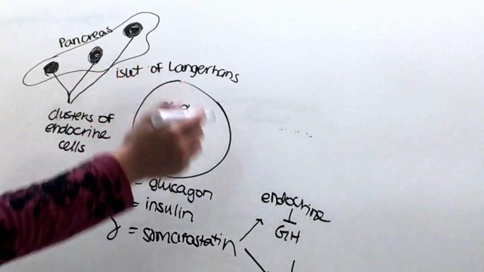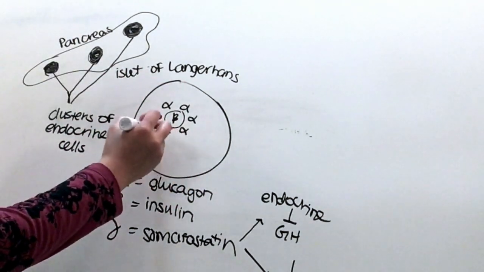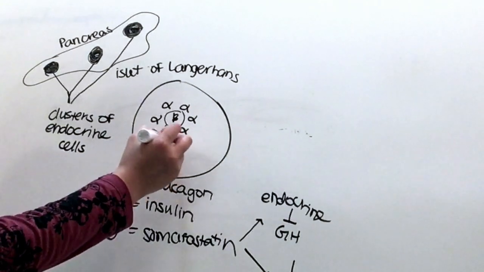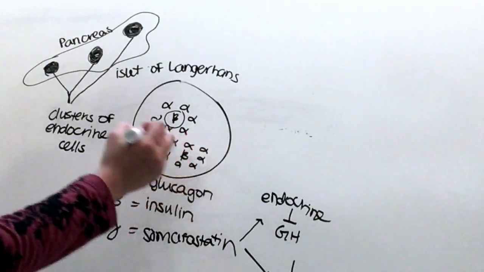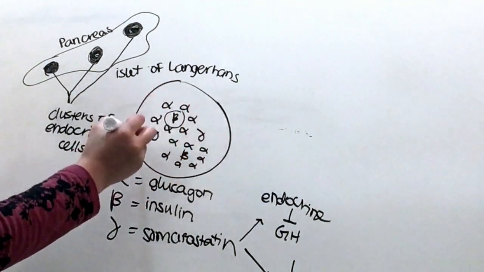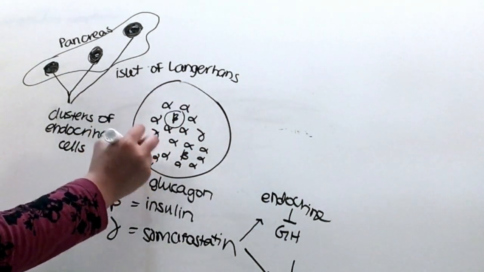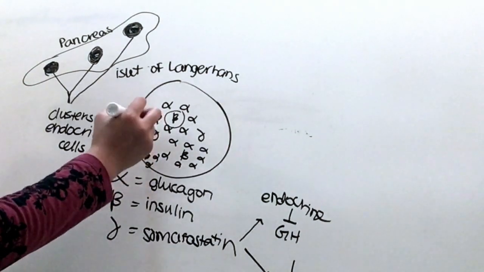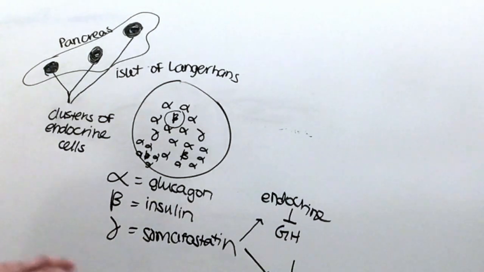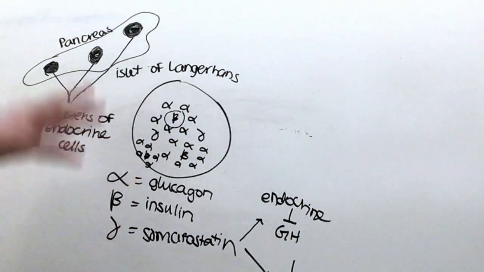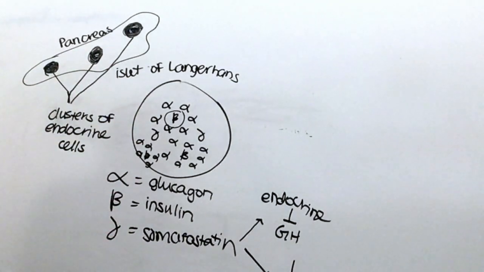And then you have these alpha cells that are surrounding it, and then you have these delta cells that are just interspersed in between them. So you have more alpha cells surrounding this beta cell, and then delta cell just in between. More alpha cells, beta cell. And then you get the picture. Basically, the beta cell is in the middle, which is going to secrete insulin, and then the alpha cells are going to be surrounding the insulin. Alpha cells are going to secrete the glucagon, and then the delta cells are going to be interspersed in between those circular areas and clusters of alpha and beta cells.